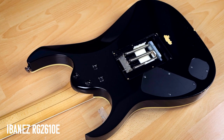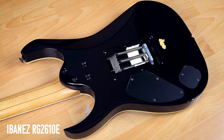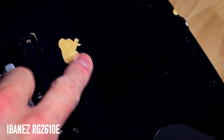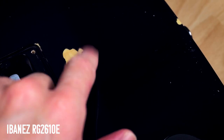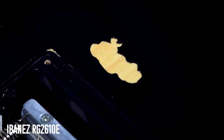As with all my floating trem guitars, I put a bit of kitchen towel or tissue paper behind the springs to dampen them, and I always just remove the backplate — I actually have no idea where it is. The missing paint on the back is because I'm a total idiot and put two guitars in one case to save space one time. Don't do that.